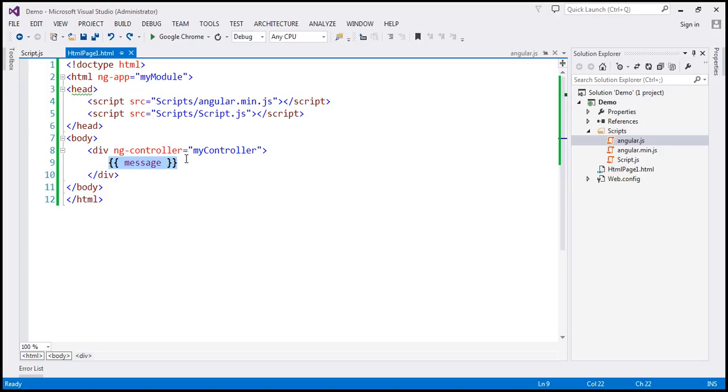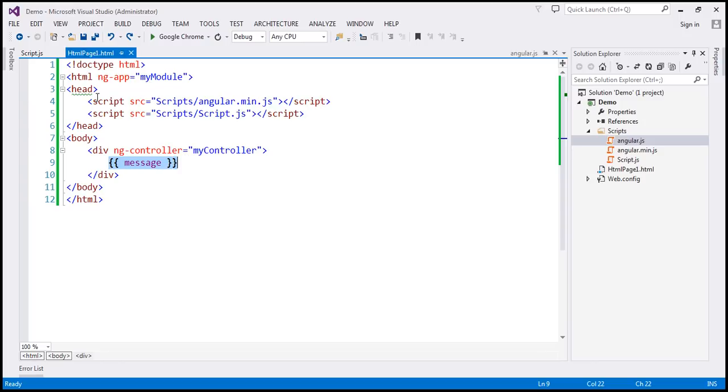This means the controller is not manipulating the DOM directly, thus keeping that clean separation between the model, view, and the controller. So when you are writing code for controllers, one important thing to keep in mind is that you're not breaking that clean separation between those three components, that is the model, view, and the controller. The controller should only be used for setting up the initial state of the scope object and adding behavior to it. So far in this video series, we haven't looked at any example that adds behavior to the scope object. We'll discuss when and why we should add behavior to the scope object in a later video.